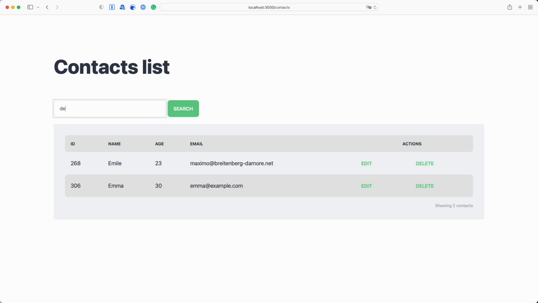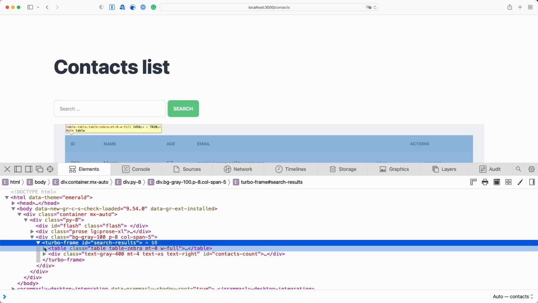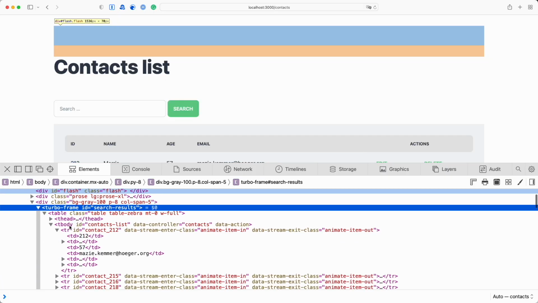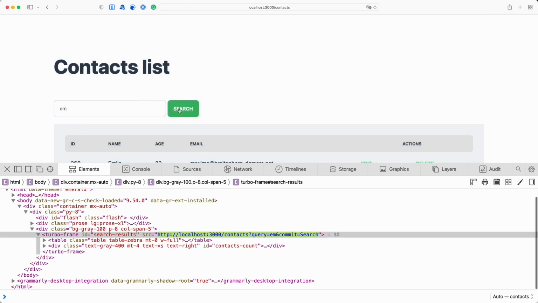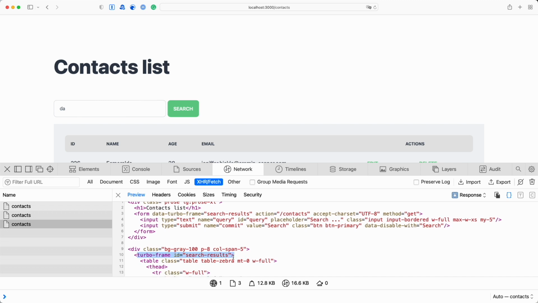So the search works as expected, but the way it works might not be the way you expect. If we look at the page source, you'll see that the frame contents disappear, and they're being replaced with an src attribute pointing to a URL. This src attribute is used to fetch the response and update the frame. And if we send a different query, you'll see that the source URL changes. The HTTP response includes the frame, which is used to update the page, and the rest of the response is ignored. But the browser's address bar doesn't update, so you cannot bookmark this search or share it with someone because the URL points to the default index action.